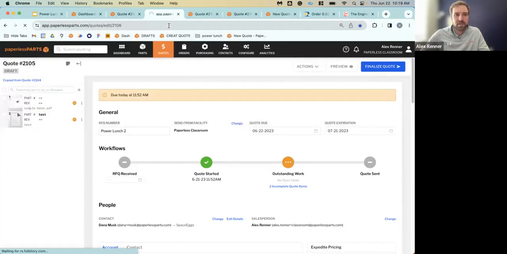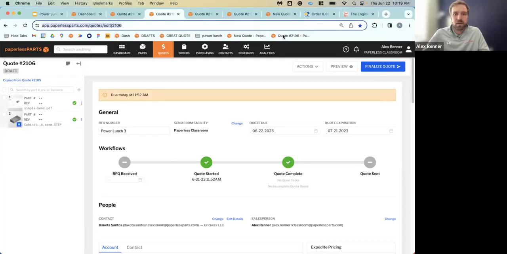I'm going to hit 6, hit enter. Boom. I've got some shops that are hardly ever jumping back to that quotes tab because what they're doing is they're actually bookmarking a quote and they know exactly what quote they need. They have in their mind what quote they want to get to, and they're just changing it in the URL bar, saving time and clicks.